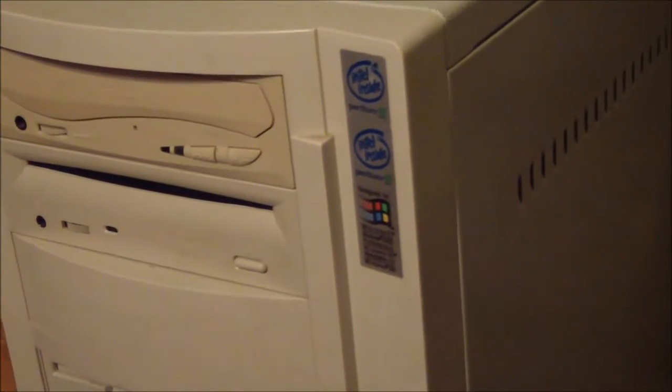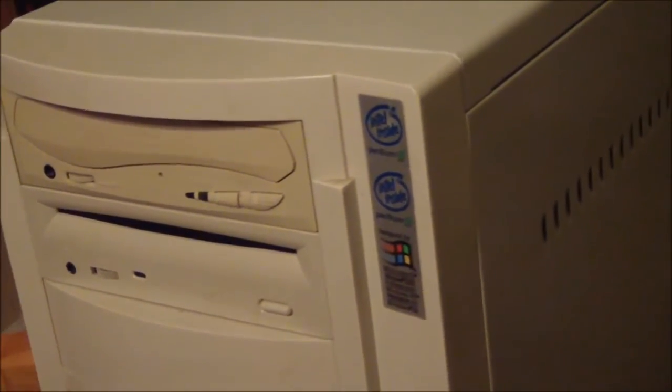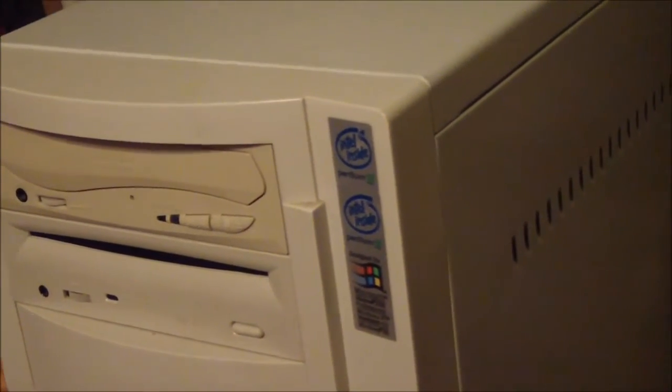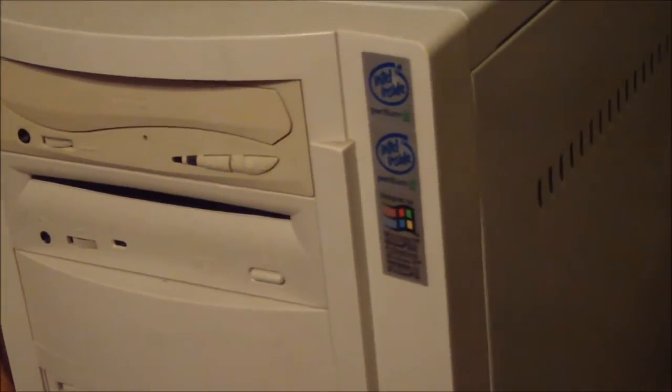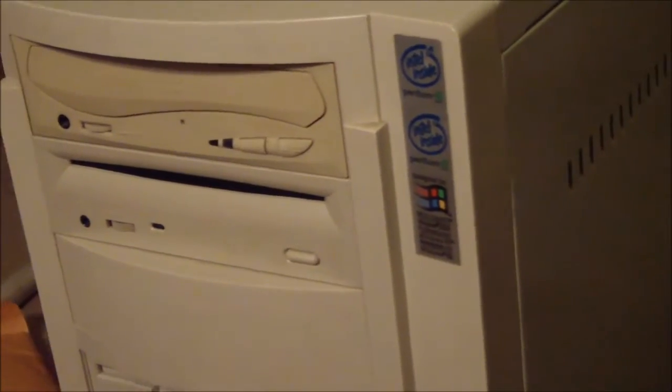It played Doom 3 pretty well. No problems with Unreal Tournament 2004 on all the highest settings. It impressed me in the benchmarks. So yeah, the Tualatin system with a high-end video card like the 6800, it's a pretty capable system. I'm actually pretty impressed with this thing. It held up really well.